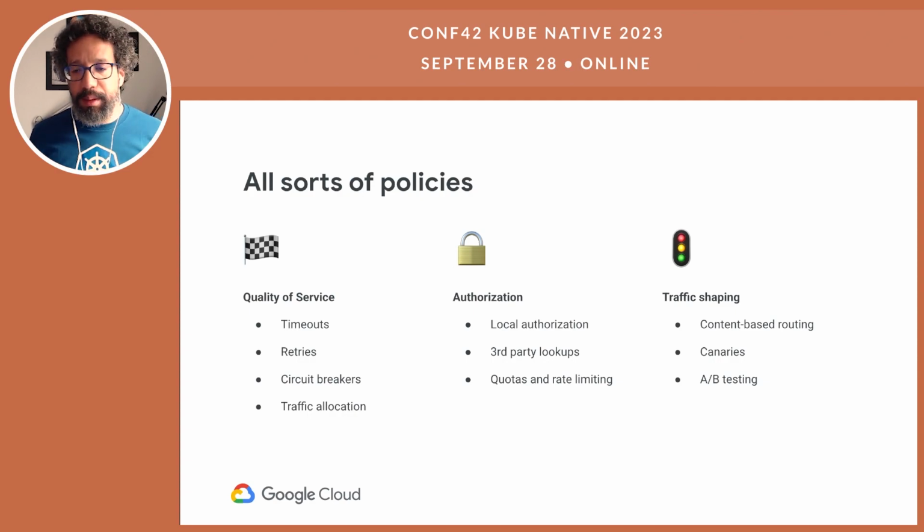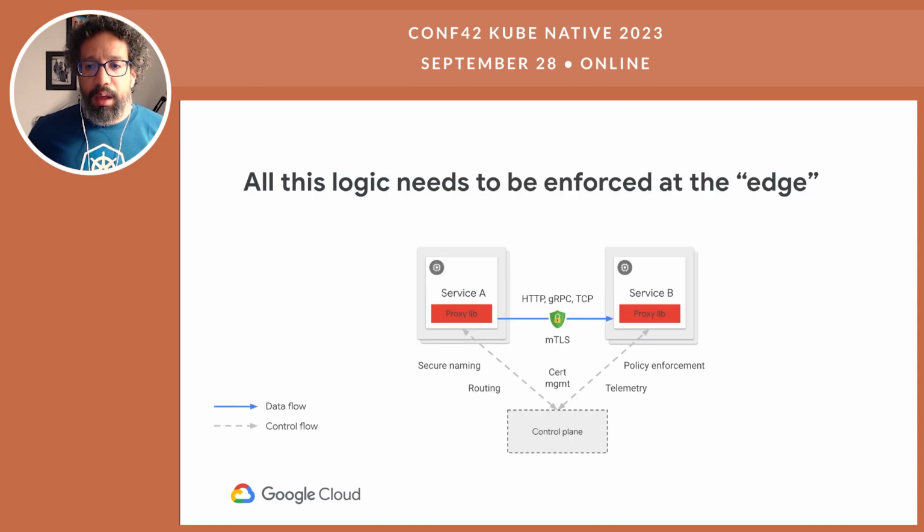So all of these things are implemented in the infrastructure layer. That's the key point with a service mesh like Istio: if you want to implement any of these things as a developer, you will have to write code for it. With Istio, you basically let the network layer, if you want, handle all these things for you. So the app itself doesn't even have to be aware that there is a timeout or a retry policy or a circuit breaker or any of these things, right?